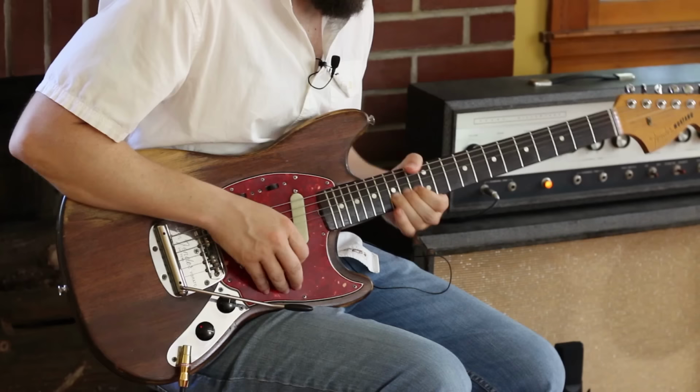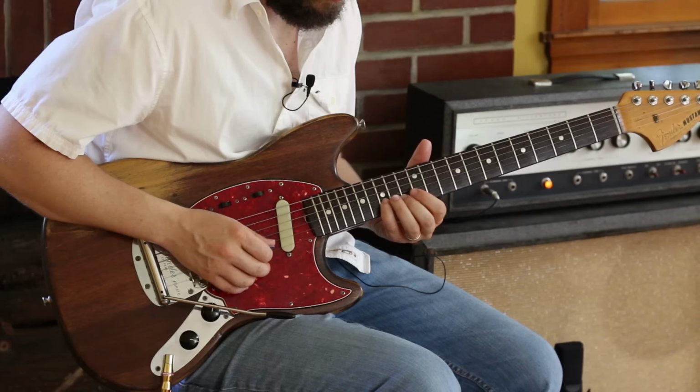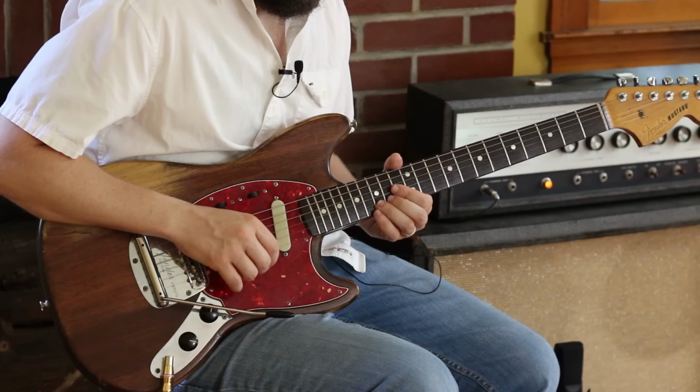So let's talk about that lick. First of all, that scale. 12, 15, 12, 14, 12, 14, 13, 15, 12, 15. That's this one, an octave higher. It's one that we forget to know or don't know. Very useful scale. And so what am I doing? I'm at 15. There's my triplets.